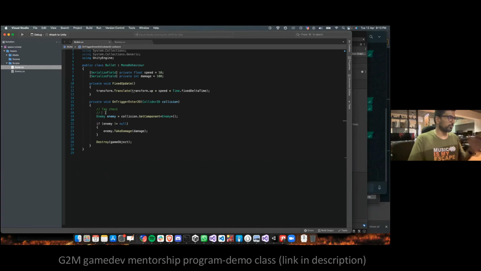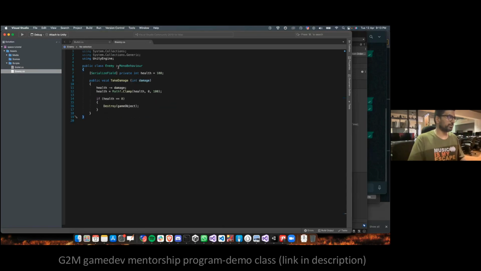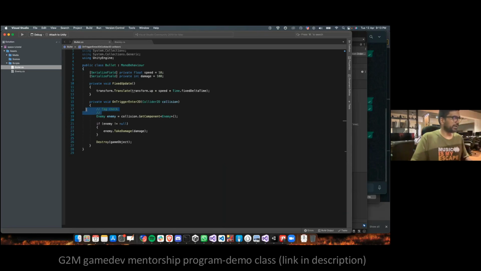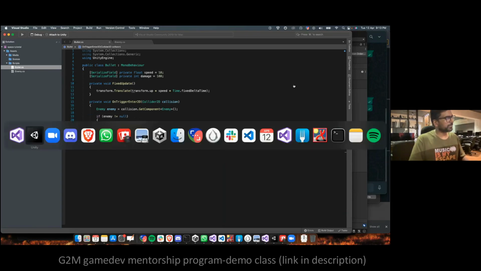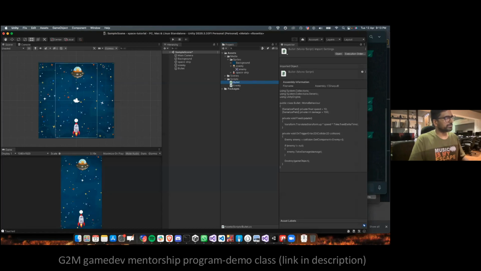As for the enemy, I think some of you went to the extent of having the player have the score, and then I had a find tag, and then actually apply the points to the player, right? So these were the approaches. As of now, we have this method. There's this bullet that goes and collides with the enemy, and that destroys the enemy ship as well as the bullet itself. So this is very straightforward.